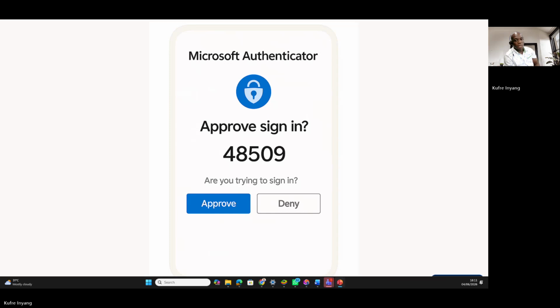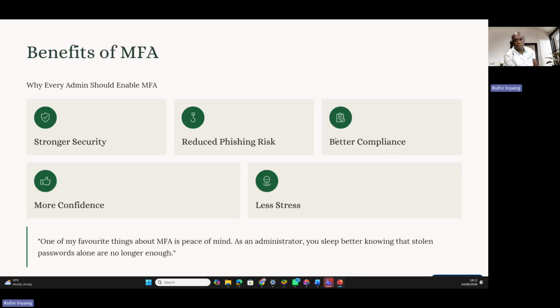Notice that after entering that password, Microsoft asks for a second step. Your password is your password, but why didn't it let you go through in the first place? It requires that second security step to confirm that it is you. So Microsoft asks for this second verification step, and I receive it on my phone and approve it, just like you have here on the screen. This is a typical thing that you have.